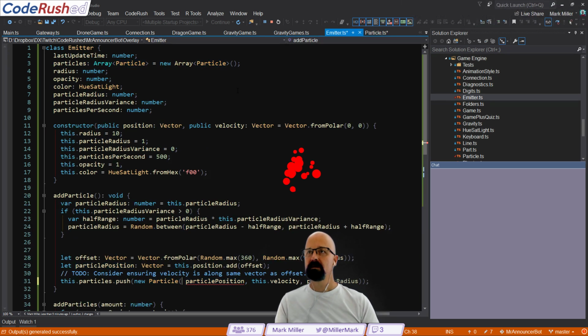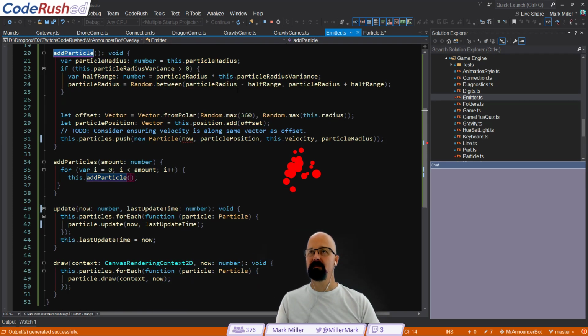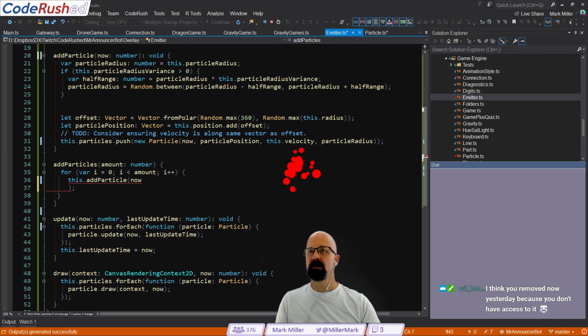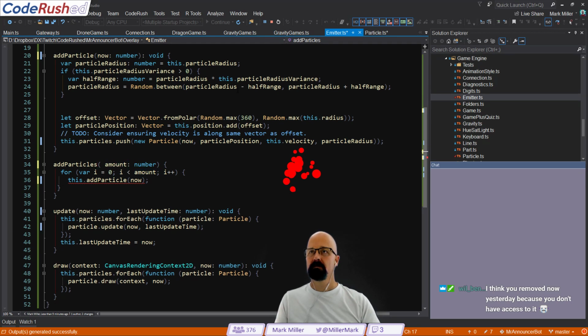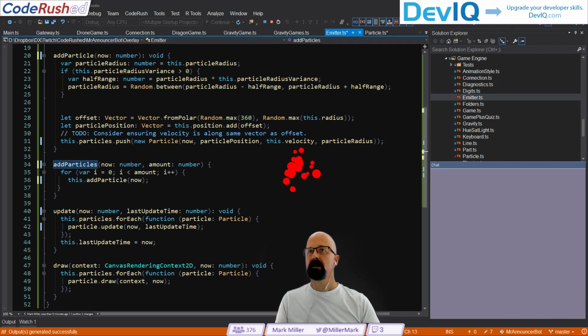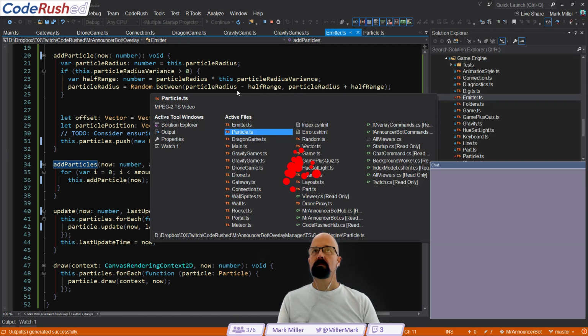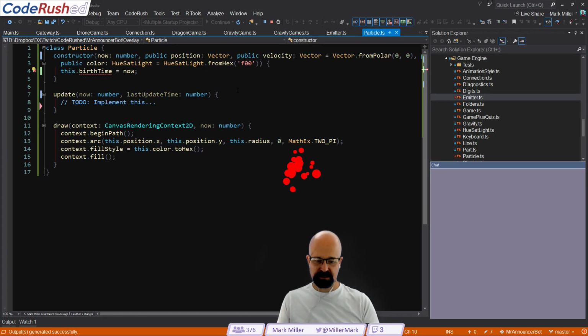Here we go. Add particle now. And guess what? Add particle is going to need a now, a time, to that. That's going to need a now. Now, like that. And, oh, I commented out the add particles. Okay. Okay, let's declare this.